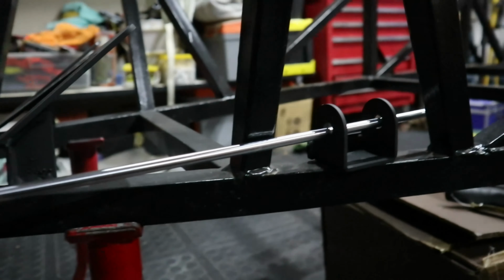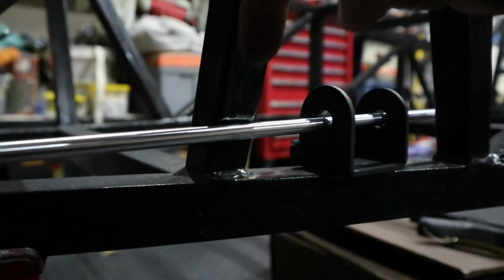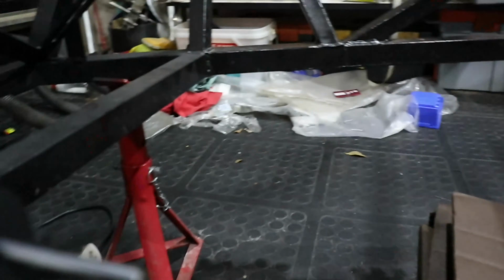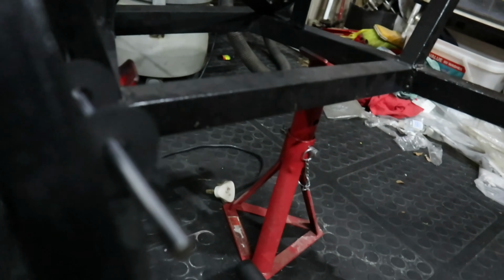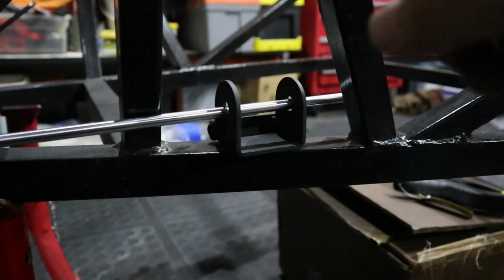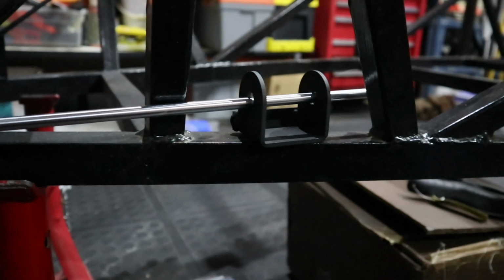The other thing that I almost forgot to show you, we wanted to make sure that this guy is serviceable. So in other words, you can get a wrench into here and a wrench into the back, so that if you do need to take these things off or adjust them or do anything to them, you can actually get to the stuff. I think that's fairly important.